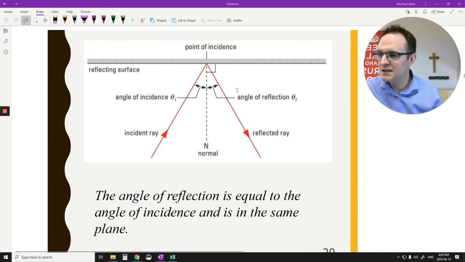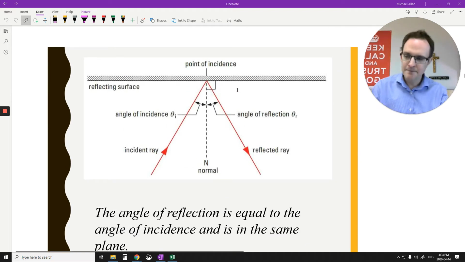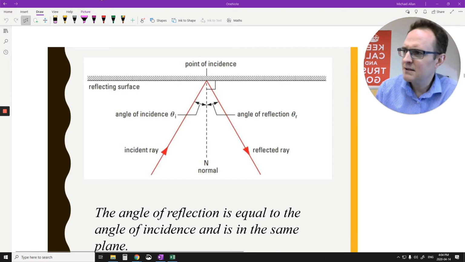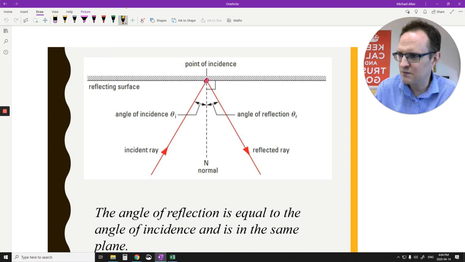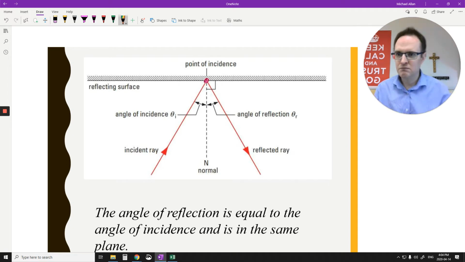is, if I'm just going to scroll down to this next page here, it's pretty easy. So we have a surface. Let's say we have a nice little surface. We have a point of incidence. That's where the incident ray is hitting. Now, this is a wave front, an incident wave. You have to remember that these waves, they're going like this, right?